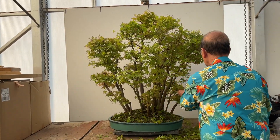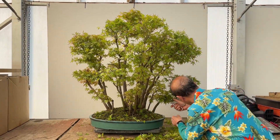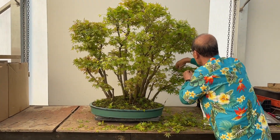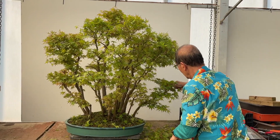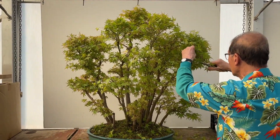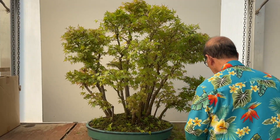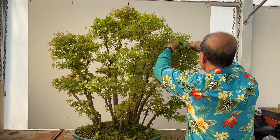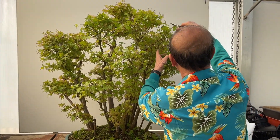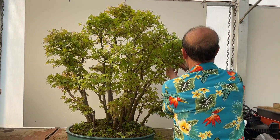The common expression for this sort of trimming is giving 'short back and sides.' In England when you go to the barber, people say 'short back and sides' — that means a hair trim like this. You must be asking how often I do this during the year. Because these trees don't stand still, during the year they will continue to grow, and you have to keep dealing with it otherwise it will get completely unkempt. Because we've done such a lot of hard pruning, it's not going to grow so much, but there will still be growth.